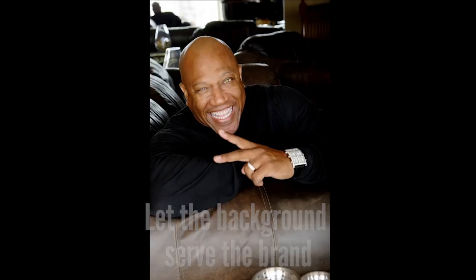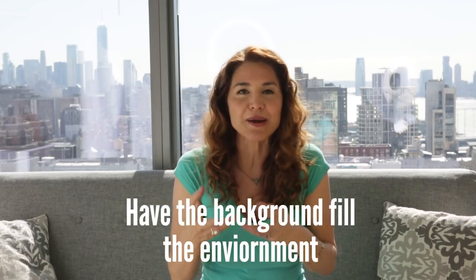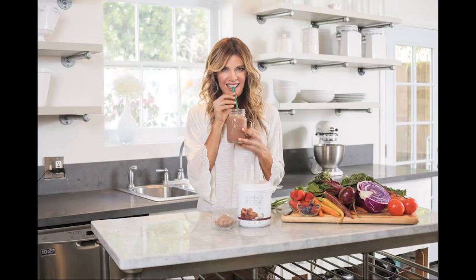Is it a bunch of silvery skyscrapers and he's a businessman and that makes him look more powerful? That's a great background. That's better for him than putting him in a studio with a gray background, right? Put him in his element, you know, stockbroker, power guy. So you want that background to fill their environment. You know, you're starting a blog and you're shooting someone because they're a health food person. Put them in a clean kitchen, right? You don't want tchotchkes. Take away anything that doesn't add to the message.